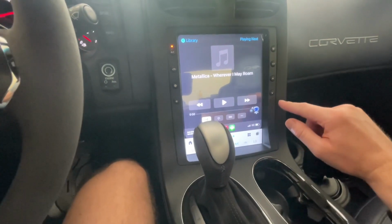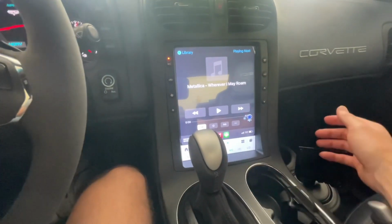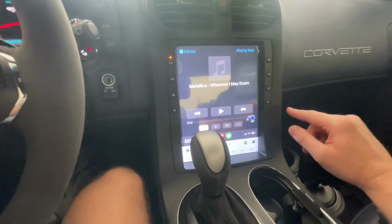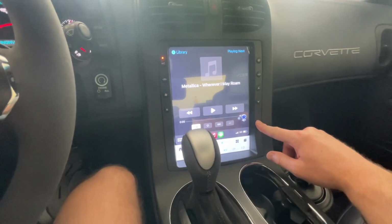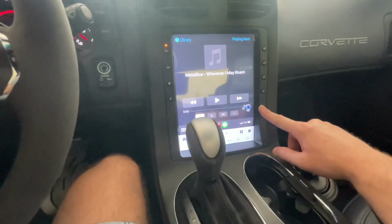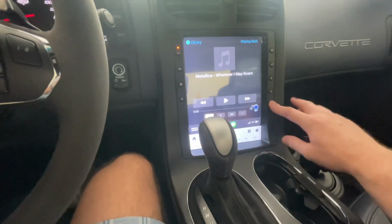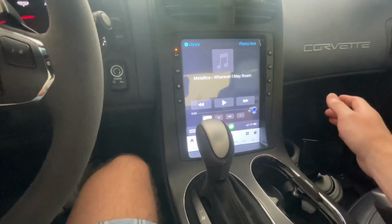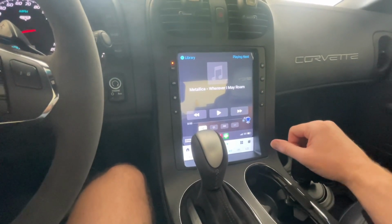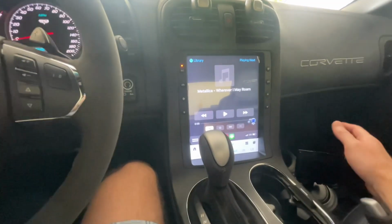The original developer and the guy that made this happen, his name's Damian Knight. He also has a YouTube channel, Night Drive TV, so if you look him up, he's also the one that made the Sleepy Eye kit for the C5 Corvette. He sells that as well, and then he has just released these. We're currently in a beta phase for this. It was sent out to, I think, 30 of us that have received it so far, and he's already taken orders for the next round. Basically we just installed it to make sure there weren't any big issues.